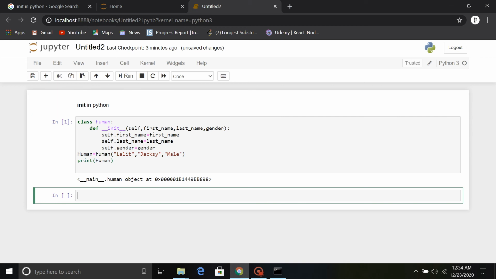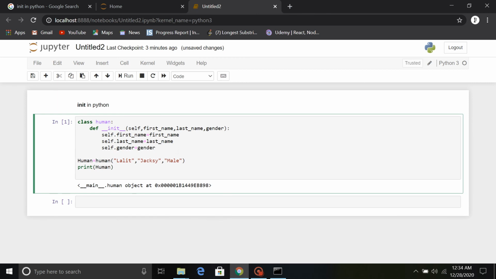Okay, so in order to print it, let's define another function, that is the str method. Here I'm going to call self.